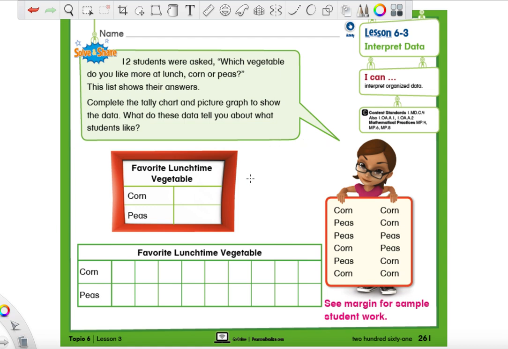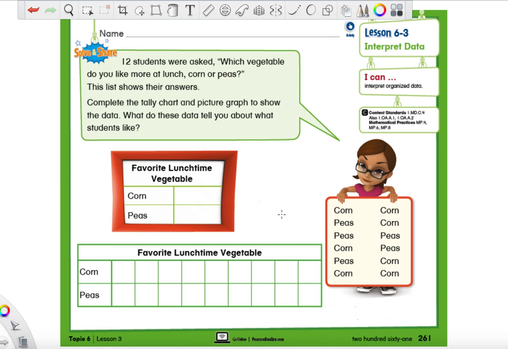We are on page 261. So if you don't have this page open in your robot turtle book, do me a favor and make sure you pause the video and get to that page. Open up your robot turtle book. But if you already have it open, let's get going. Just erase that so I have a little bit of space if I need it.